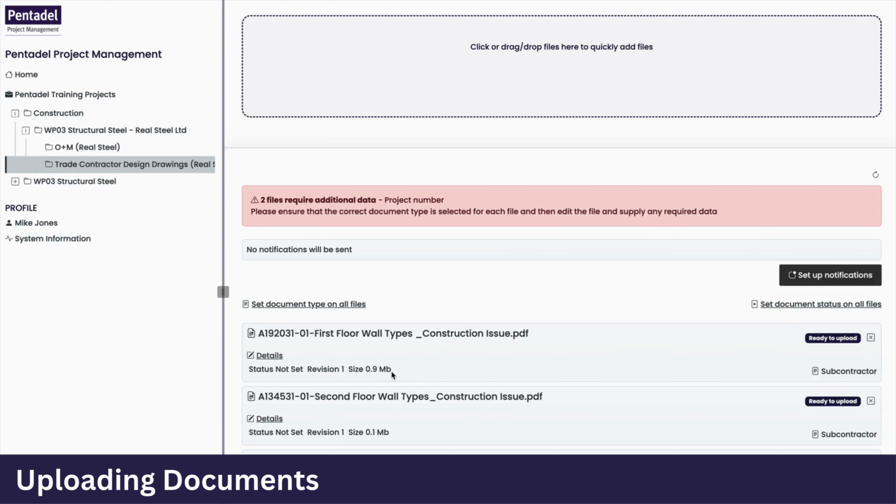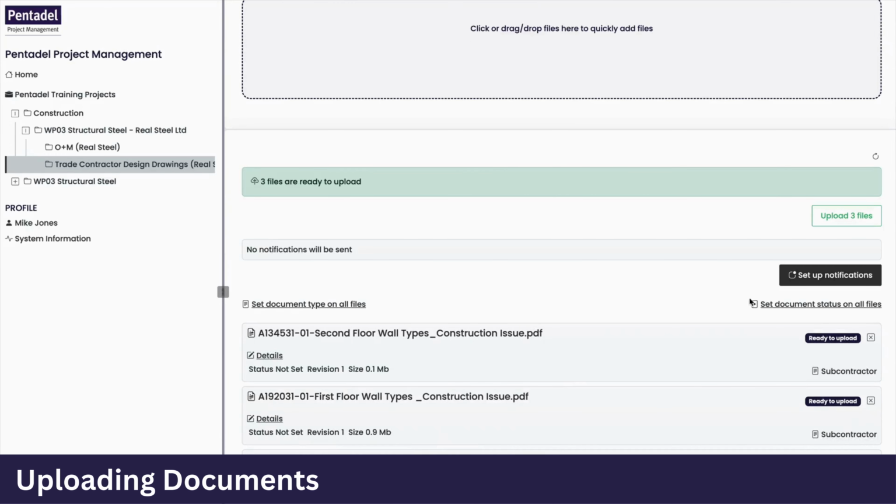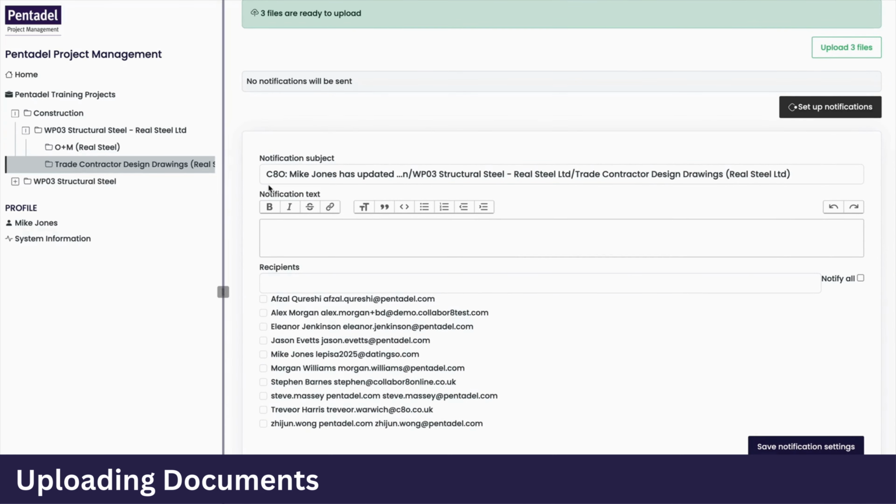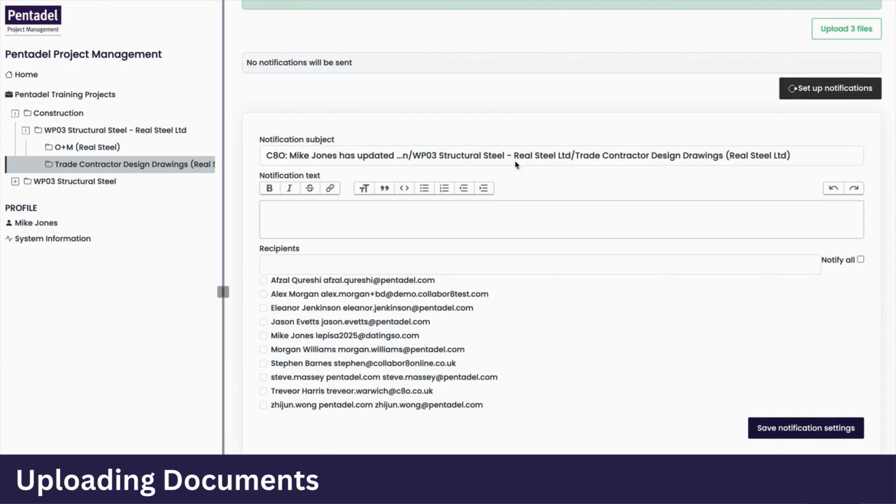What you can also do when you're in this screen is decide if you want to send some notifications. If we go ahead to the grey button on the right hand side, we have set up notifications, and you can see that the system automatically structures these. It titles with the account, who's doing the upload, and which folder, with the breadcrumb down to where that file is in the system.